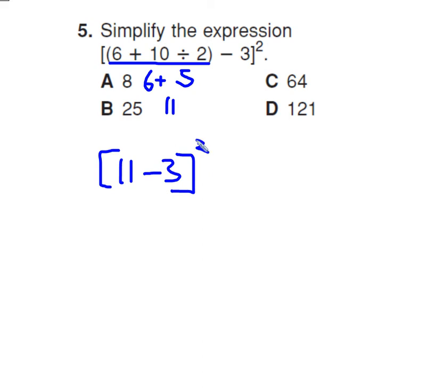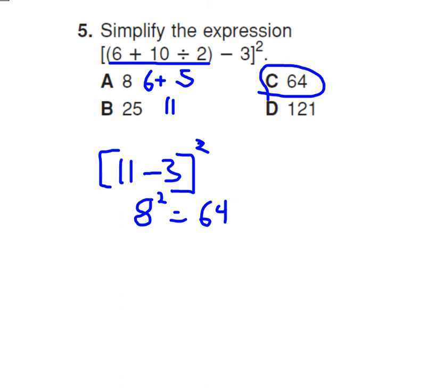So we have an exponent, but we have to do which first? The exponent or the parentheses? And if you're following, please excuse my dear Aunt Sally, please, parentheses, excuse, exponents, the parentheses come first. So 11 minus 3 is 8. And now we can do the 2nd power. And we get 64. And that's C. So you'll see this problem on the test, guaranteed.